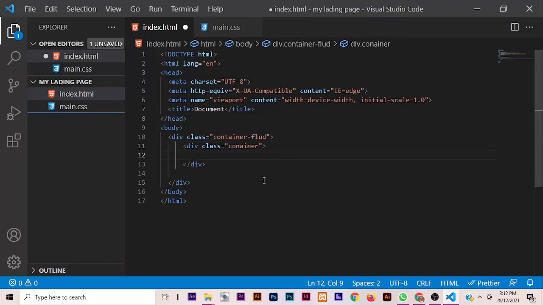Under that again we have a class called nav. So we have created this, our navigation. Inside this navigation we have two children.